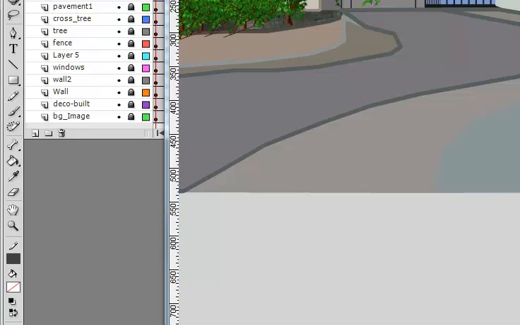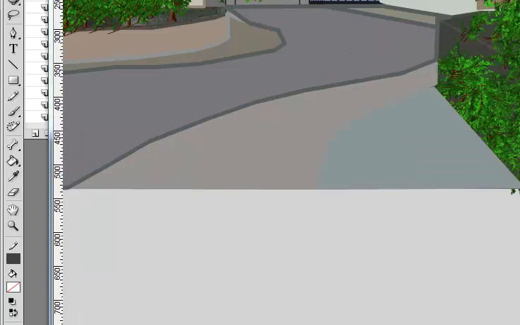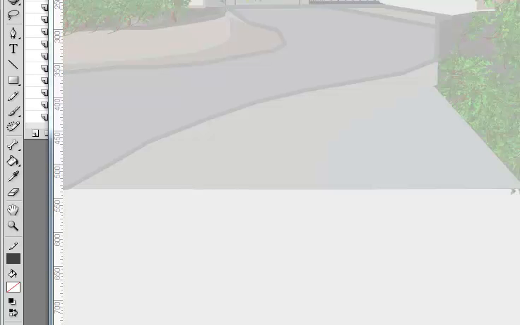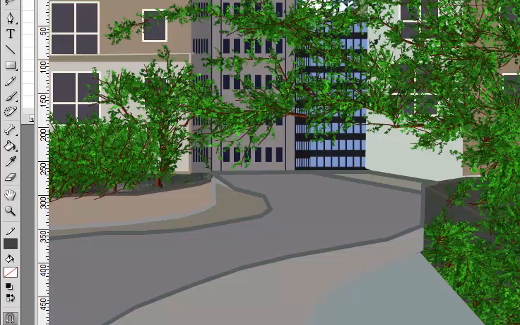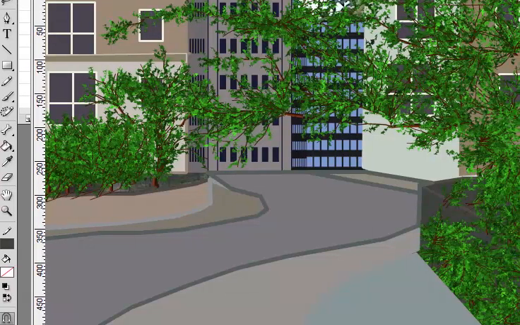But so far, folks, I believe you all have a very good idea on how to use the Flash tool to develop your own scenery. So let's just run it and see. Let's play it, test it, and see what I've done so far.